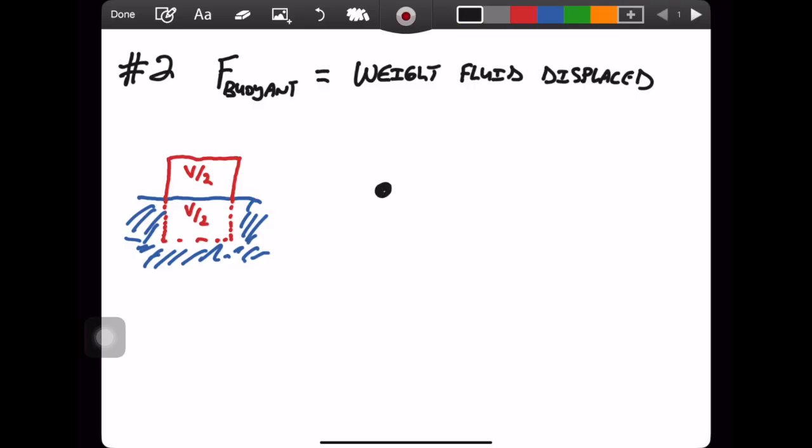So if I draw a free body diagram where I let the center of the mass of the object have some mass, in this case we'll call it the mass of the block, because this is a block where half of the volume gets submerged. There's going to be some buoyant force, F buoy, and that force is opposed by the weight of the block. This is going to be the mass of the block times g.